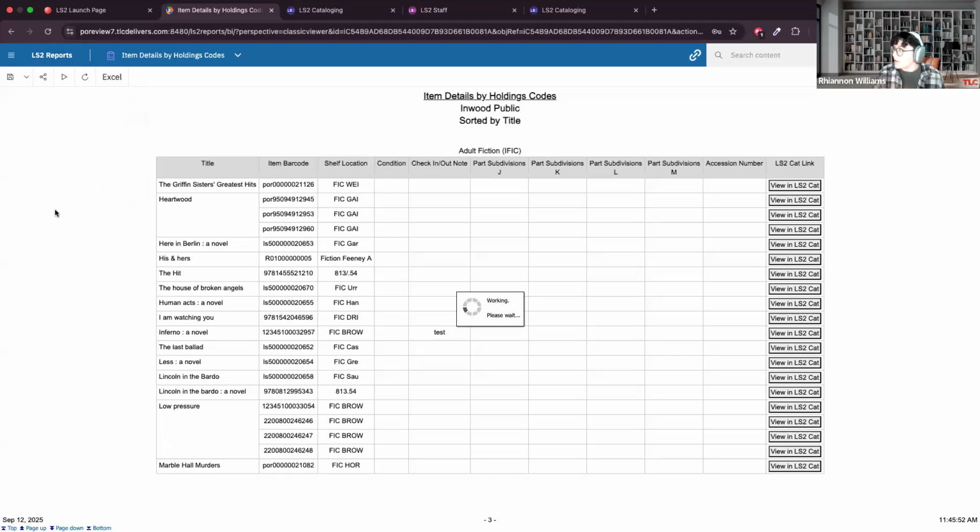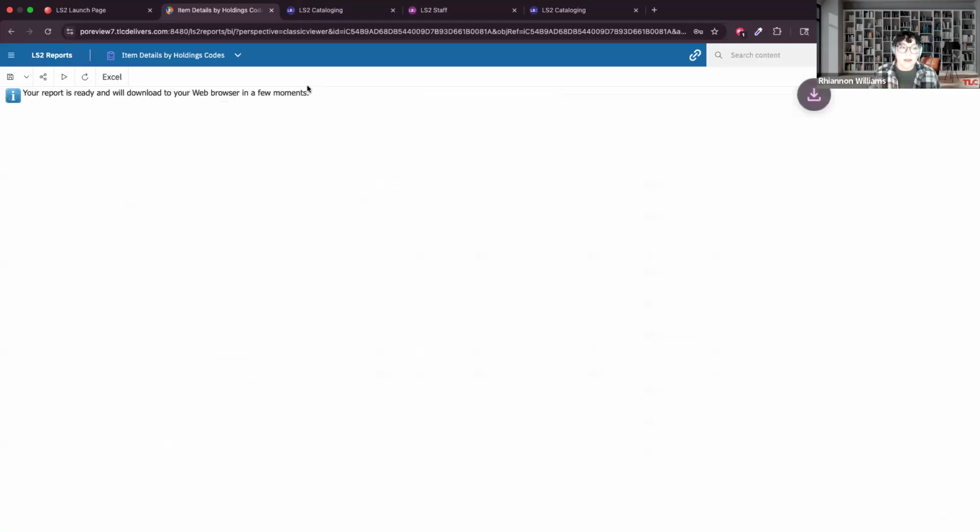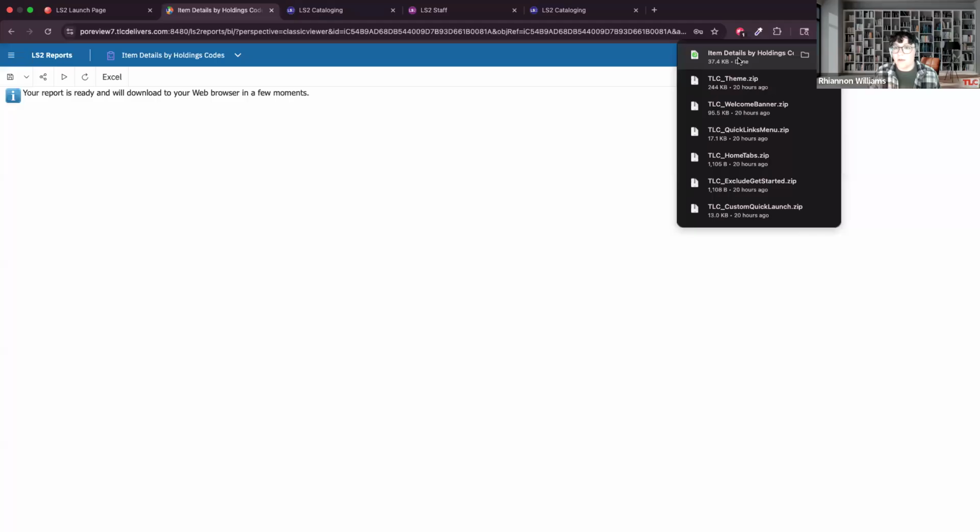So we can run that as Excel here, and then it will run it and download it to your PC, and then it'll be ready to open in Excel. Or I'm on a Mac, so it wants to open it in Sheets. But yeah, there are multiple different options for how you want to be able to download reports. So you've got a couple of different options there, depending on what is most helpful. Yeah, you're welcome, Diane. All right. That is all I've got here.